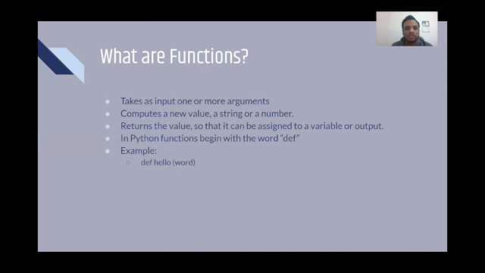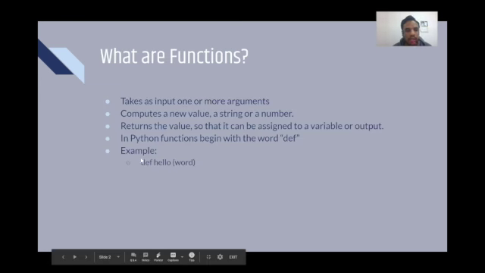So the first question is, what are functions? Functions in programming take an input, an argument, and this argument is known as a parameter. They also compute new values like strings or numbers, and at the end of the function, we always return a value to whatever variable we assign the output to. In Python, functions usually begin with the word def. So def is how we define a function.